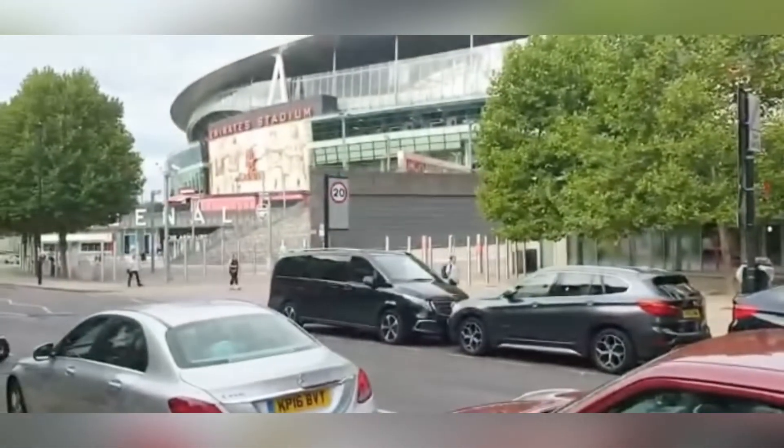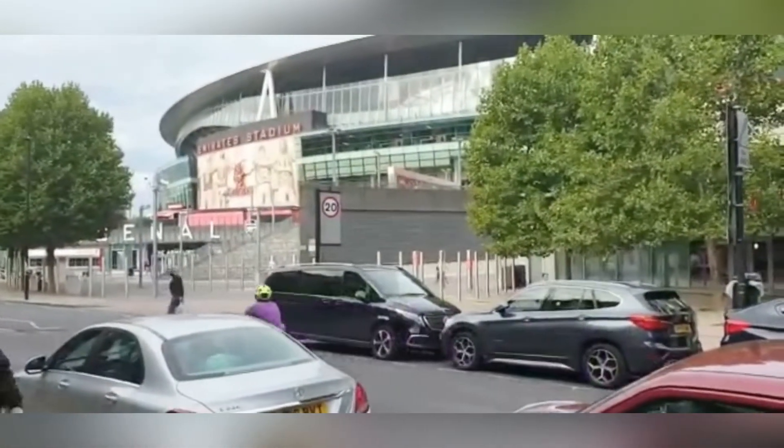I am on Fenwell Road in N7, right in the heart of Holloway. I've brought you here because I think it would be a miss if I didn't show you this — we're right outside the fantastic Emirates Stadium. A personal shout out to all you Gooners fans out there. The Gunners are doing quite well in the Premier League, but I'm not here to talk about Arsenal — I'm here to talk about the fantastic three-bed properties we've got on Fenwell Road.